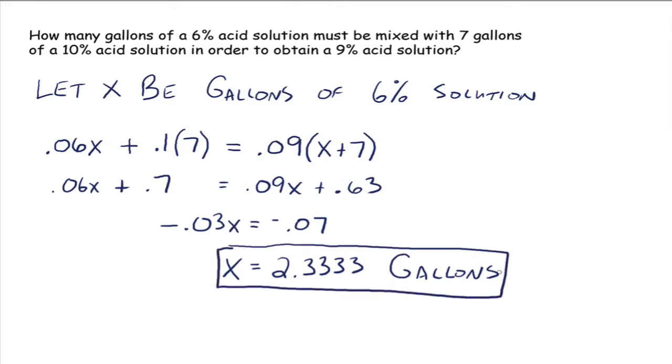Make sense? So this idea can be applied to yes percentages with gallons or whatever the case may be. It can also be applied if you're mixing, say, nuts at the store, and one nut costs $5 a pound and another nut costs $3.50 a pound, and you mix the two together. The dollar amounts would be the rates and the pounds would be the amounts that you're using, so forth and so on. All right, so that's it. Study well. Please let me know if you have any questions.